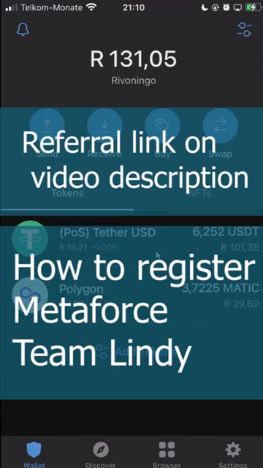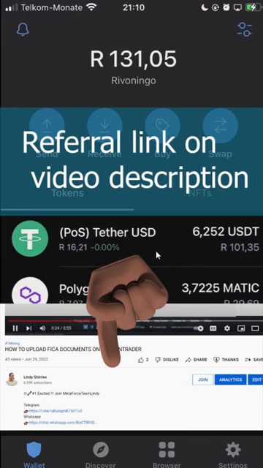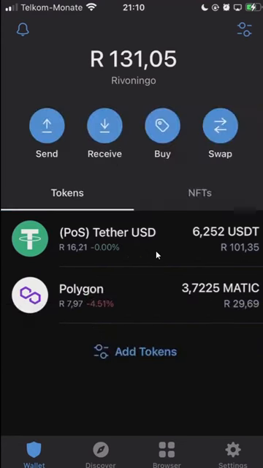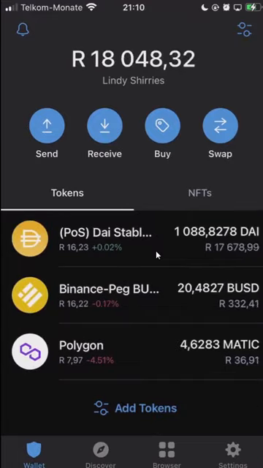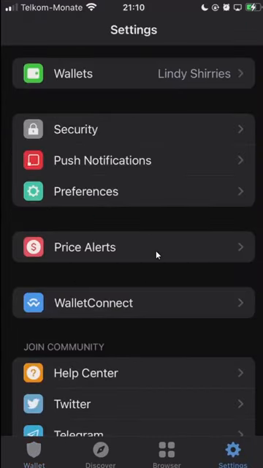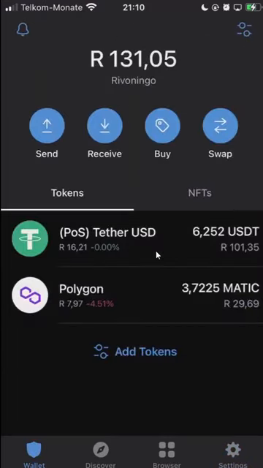My name is Lindy Sherries and I did get the referral link and you guys can join now. So I am going to show you how to register using an account which is fresh just to see how much I'm making so far. Let's go to my main account. Can you see that already I am around 18,000 and my goal was just 10,000 the first day and now it's only 1 hour 10 minutes and this is the money that I make. So I'll go back to the other wallet so that I can show you how to register.